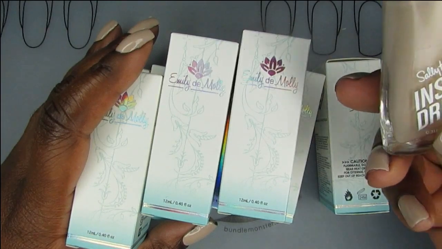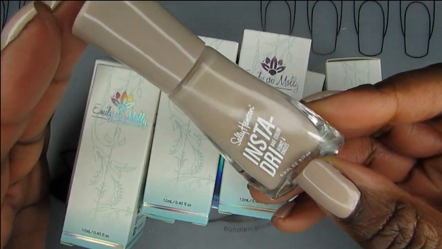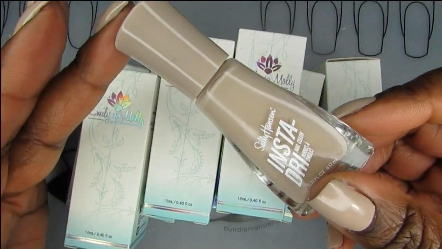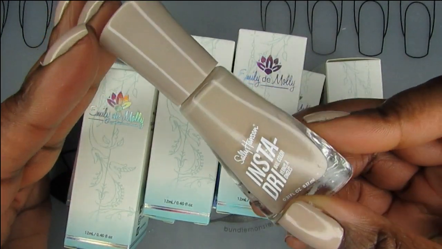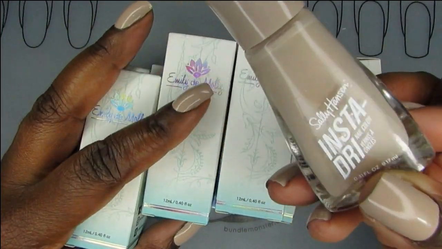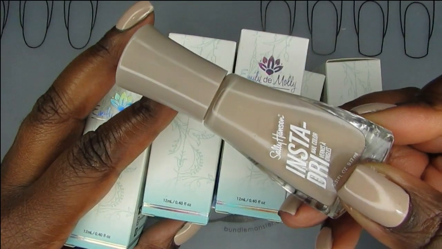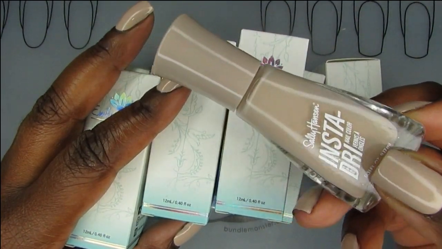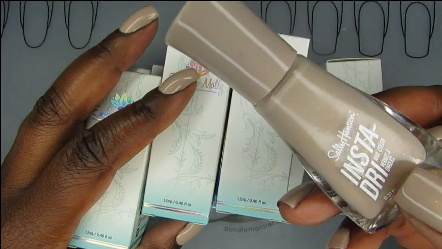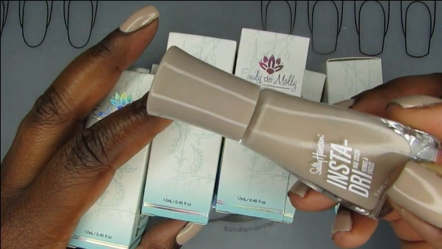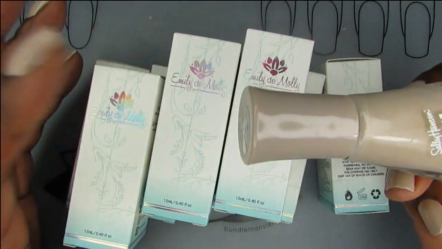So I painted my nails really quick. It was a hack job. I'm wearing a Sally Hansen Insta-dry. What is it? Sandstorm, a cute neutral. I was hoping it was going to be a one-coater, but it was not. This is a two-coater guys, if ever you want to pick this up. Very nice, but it's not going to be a one coat like the other Sally Hansen Insta-drys. Let's get into this polish.